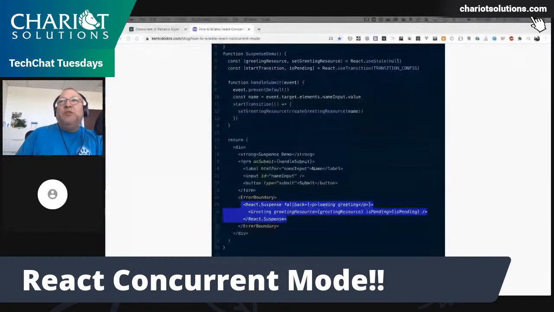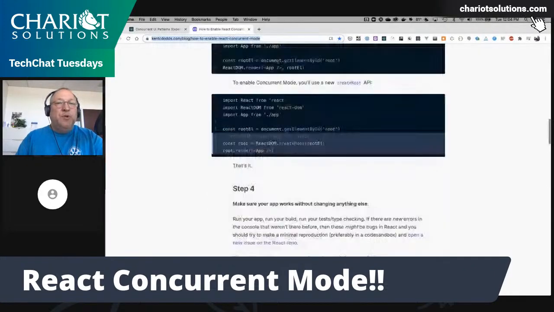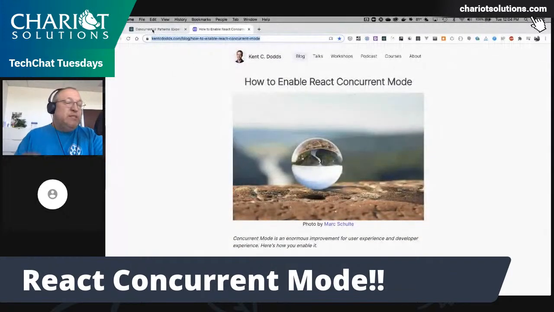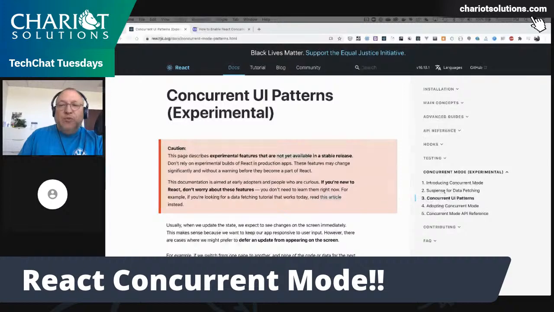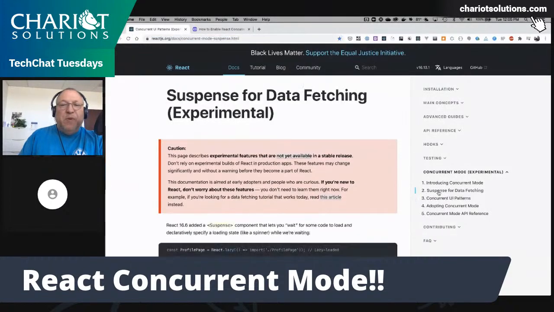There we go. So in the chat here, I've just pasted in the Kent C. Dodds article. And so this article, again, is kind of a tutorial on how to enable React concurrent mode. It's not in production yet, as I said, but it's something you should start looking at if you're a React developer to see what you can do. And I believe this is Danny's post to me today to let me know at Chariot. So thanks to him. Let me just paste something here. This is the actual page, concurrent UI patterns, on the React site. So, you can see the Suspense for data fetching feature.